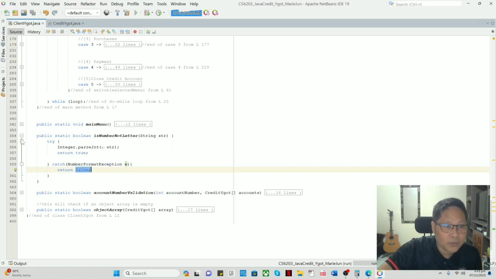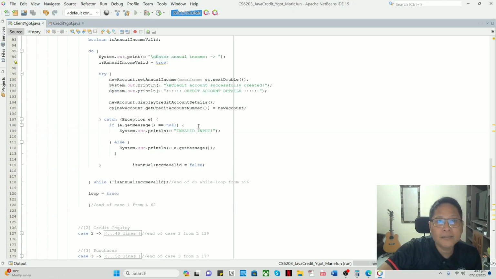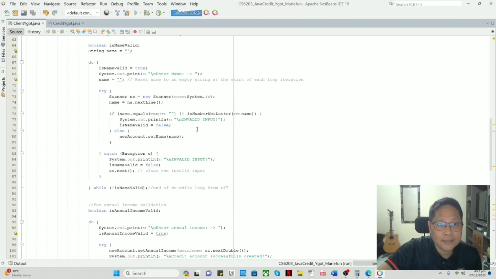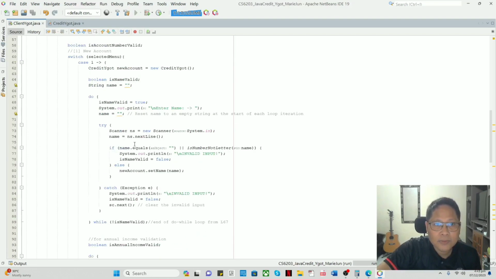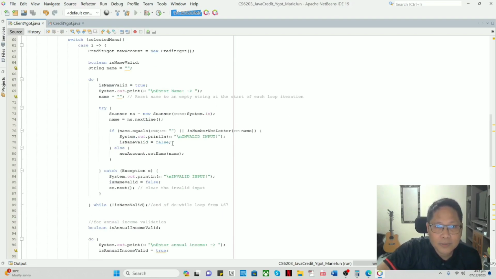So let's go back to our exception. So this one. So again, I use a logical operator. So meaning to test either of these two will be the one that is typed by the user.